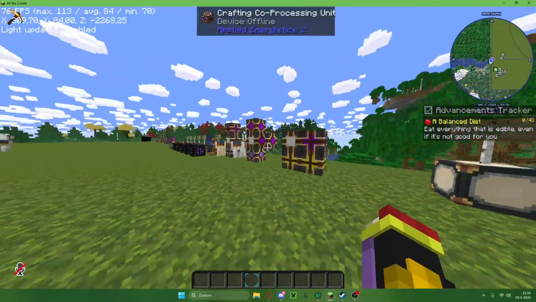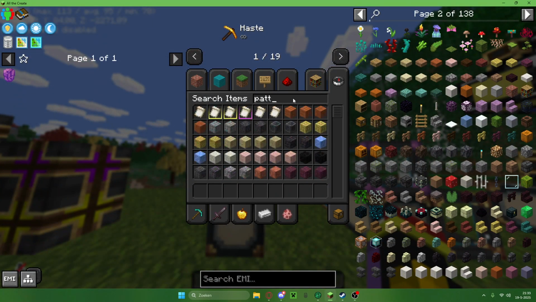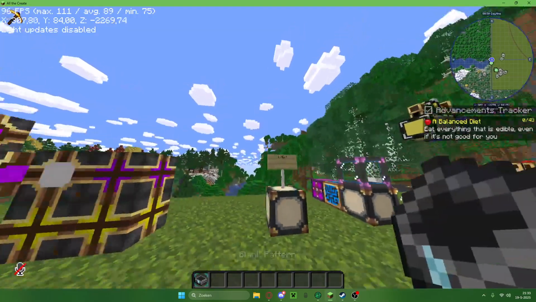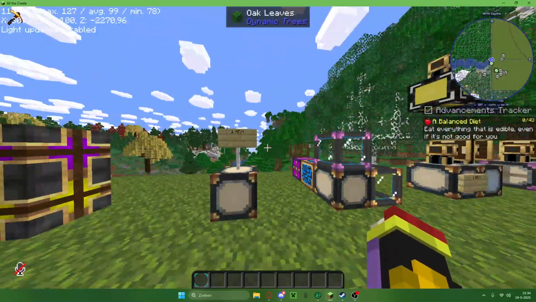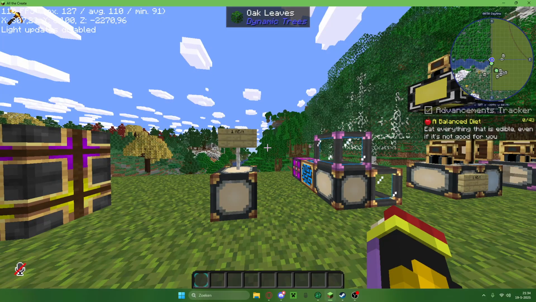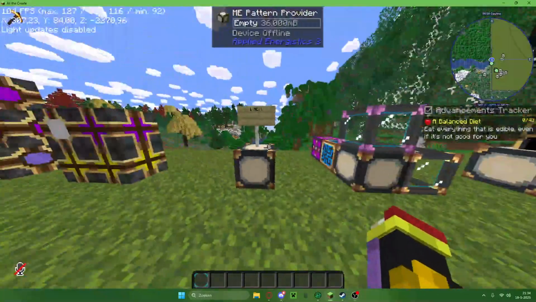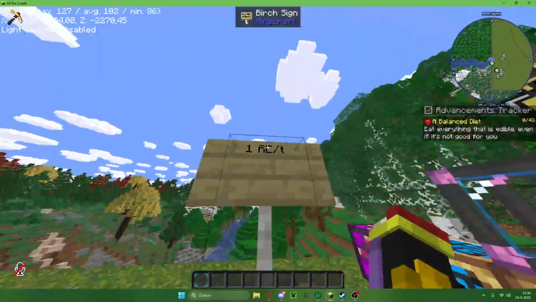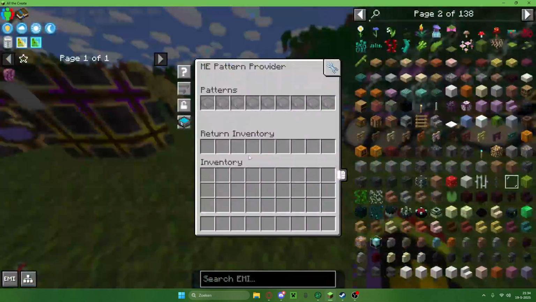Then to actually have something autocraft, you need patterns, which you need, if I quickly take them, you need these things where you can make a recipe in your terminal, which will be over there. But you need somewhere to store your patterns. Like the patterns will say, for example, 1 stone will go into this thing and will produce 1 smooth stone. But you need a pattern provider for that. A pattern provider consumes 1 AE a tick, and will have, wait, how many? Yeah, 9 pattern slots.